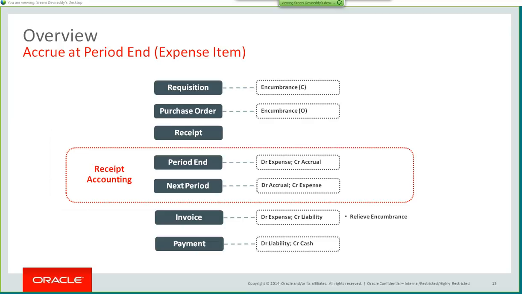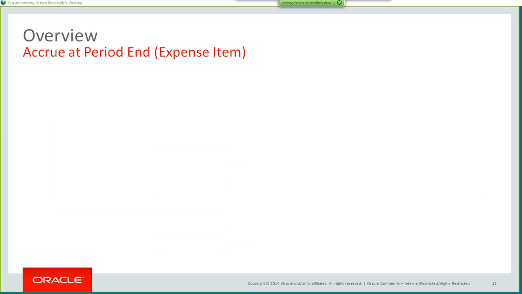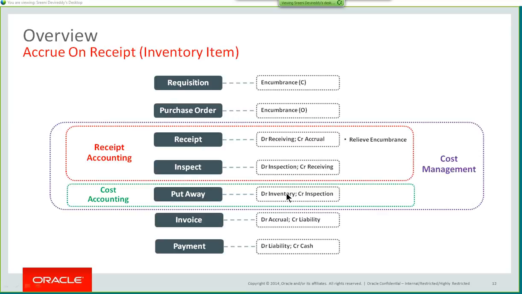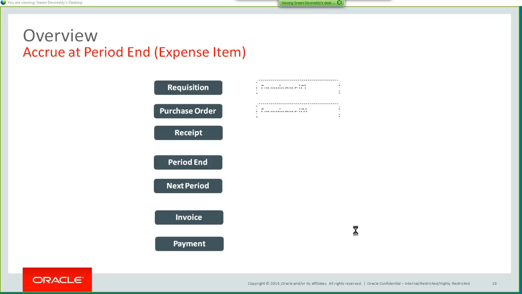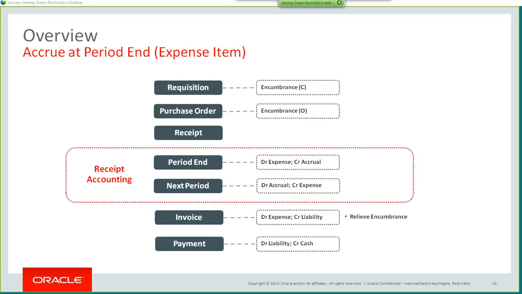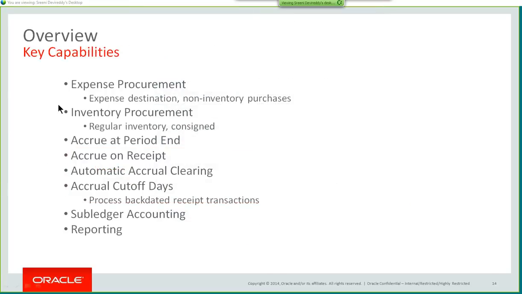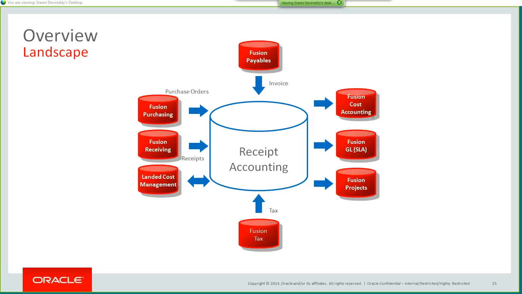There's no inventory. So whenever there is a transaction that is hitting an inventory, only then you see cost accounting coming into the picture. So there is an inventory account being impacted. So that's why cost accounting takes care of it. If there is no inventory at all in your example, like here, cost accounting does not come into the picture at all. So it's all done by receipt accounting itself. Okay, so these are some of the key capabilities. We're going to see them anyway, so I'm going to move on. And again, we're focusing on the receipt accounting portion in this session. So the next session is going to be about cost accounting. So we'll focus on receipt accounting first.